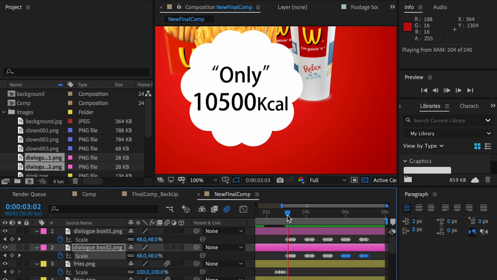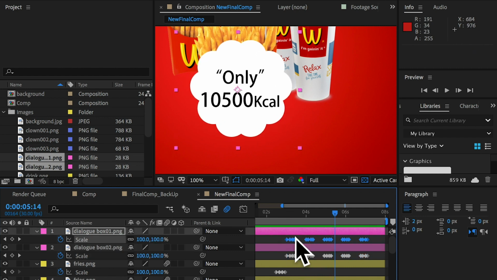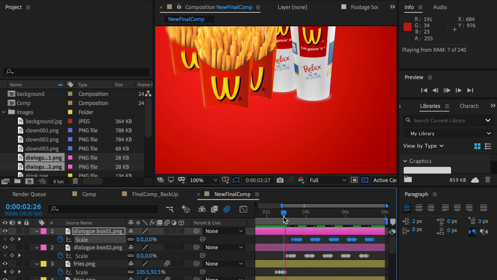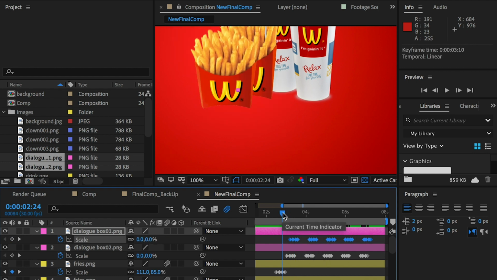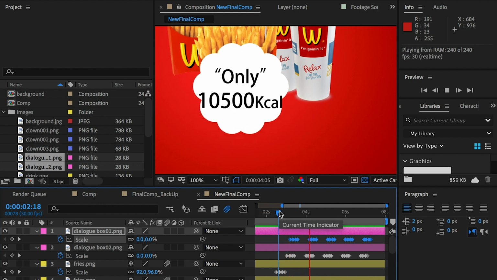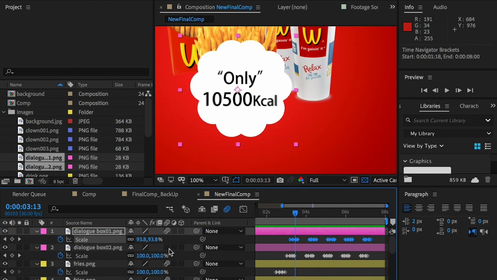So let's say you want them to grow up and jump at a different time. What we can do is select the text and just shift the keyframe back about like 5 to 6 frames. So it'll be like this. Maybe this is too much. Just a few, right? So you can have them jump at a different time and it'll make it more dynamic. And you can also check out the motion blur.